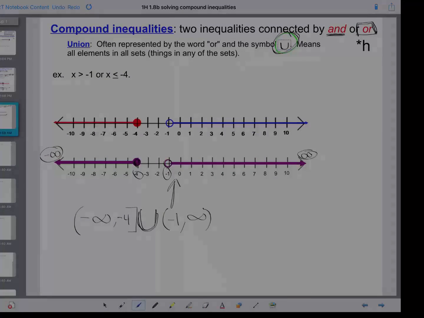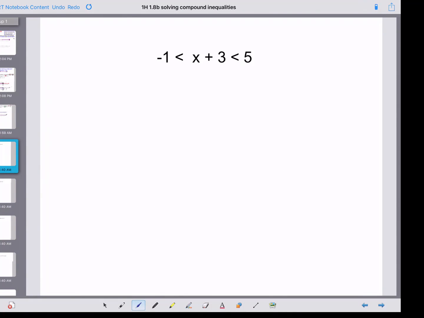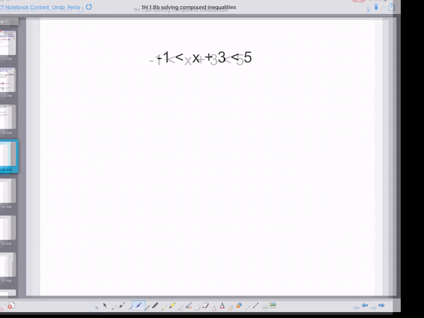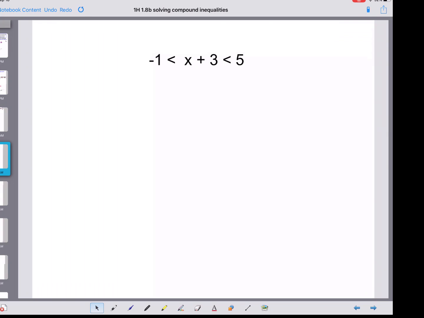All right, so let's take a look at an example we got here. It might be the case that we need to solve these inequalities. So take a look at this one right here. This is an AND statement. AND statements are generally written like this. Instead of saying x plus 3 is less than 5 and x plus 3 is greater than -1, it might be given to you as a compound inequality like this. That's no big deal, as long as you know how to work it. So that's what this example is here for anyway.